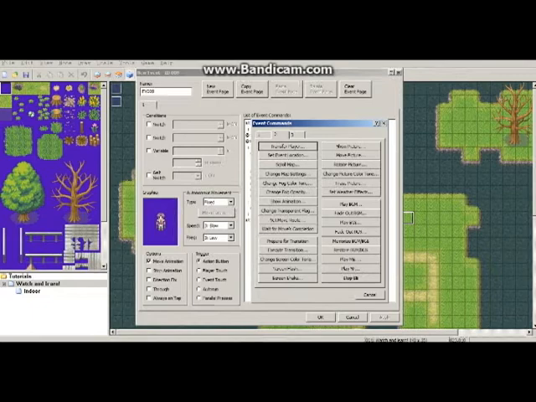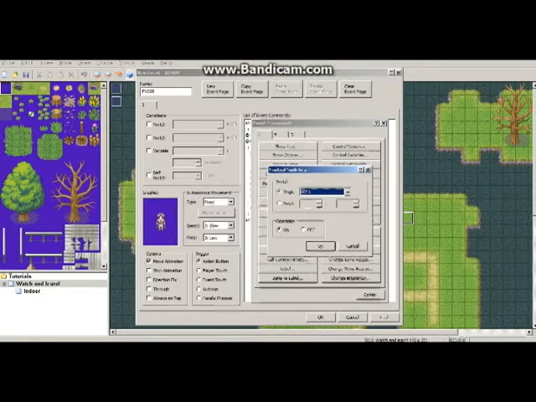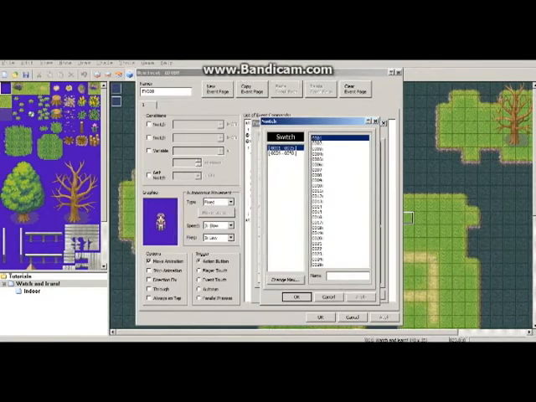Now we want to make a switch. Switches are a main part of your game and will make a difference in everything. Basically what they do is they manipulate events around the game world, whether it's on the same map or on a separate map. It's always going to change if that switch has the proper setup. So we're just going to call this timer.